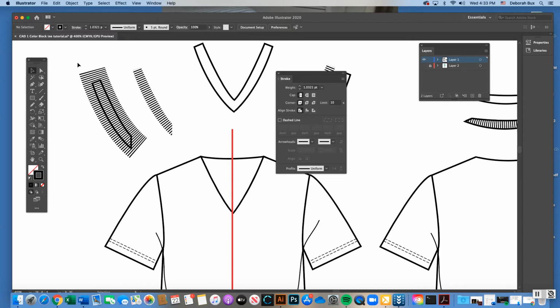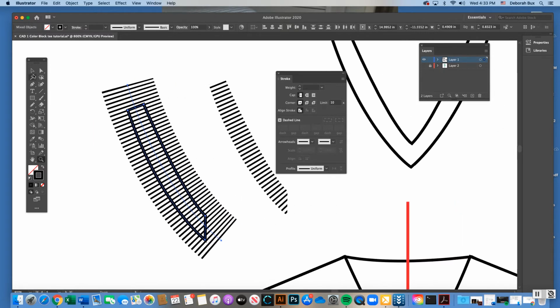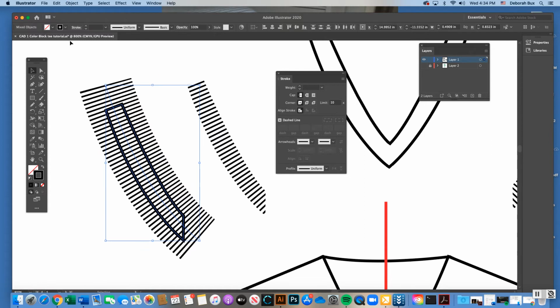The next step is you're going to hover over with the black arrow, and you can even just hover over a corner. You don't have to hover over the whole thing, to select both the collar shape and the rib line. You can see when I zoom in that they're both selected because they're both highlighted in blue. The collar shape is highlighted in blue, and the rib line, remember, that's actually a stroke line that we just turned into rib. So it goes right through the center, and you can see that blue line is highlighted. So now they're both selected because I hovered over them both with the black arrow.